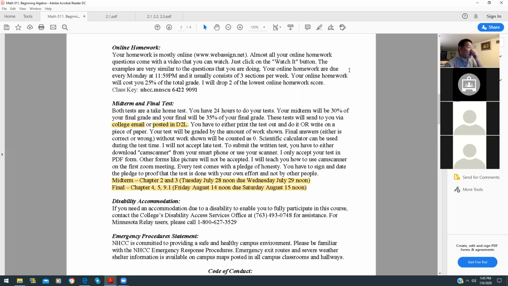Once you get your test in your email or in D2L, you can print the test, or you can write on papers, not on a piece of paper. I recommend you print out the test, because it's easy. If you have a printer, you can print it out, do the test, then scan it and send it to me. If you don't have a printer, you can write on multiple pieces of paper, because otherwise you have to squeeze everything into like 2 lines. Please spread out a bit for me. The reason is that it's easy for me to grade your test.